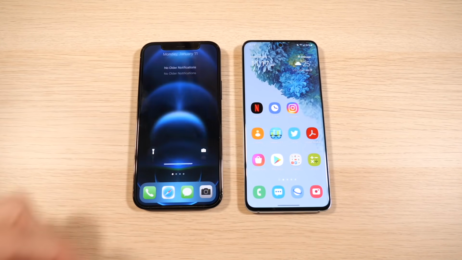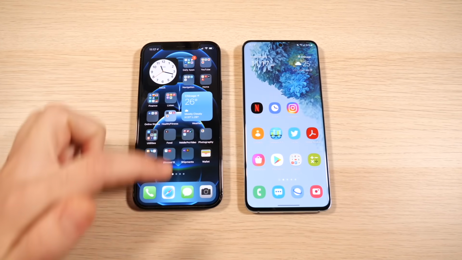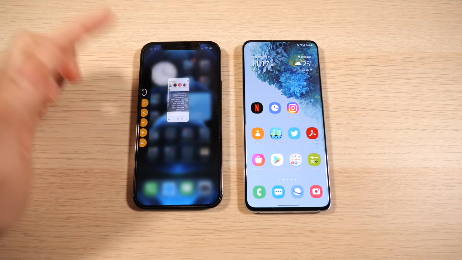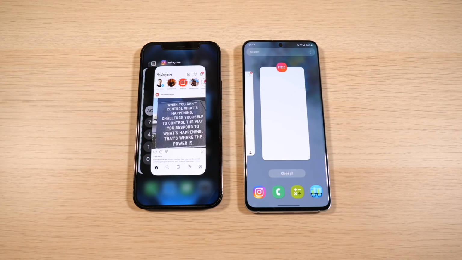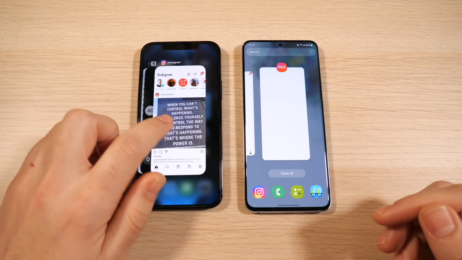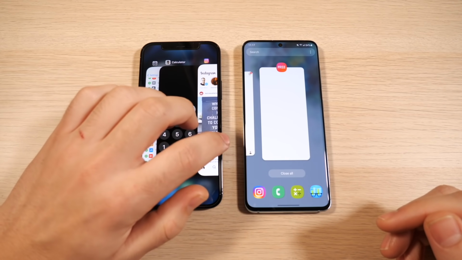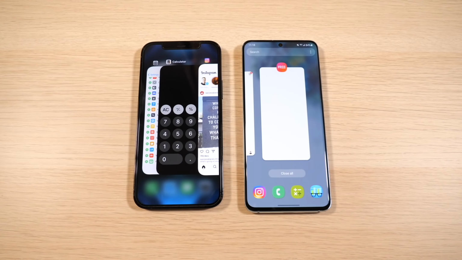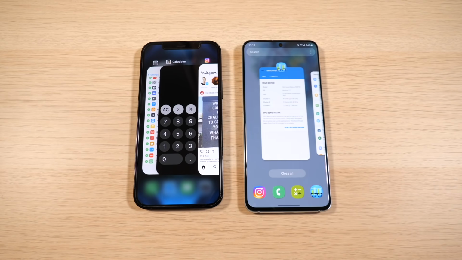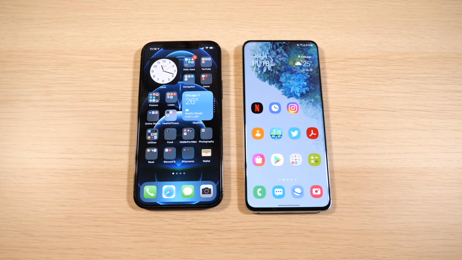Now for iOS on the left, you can pull down the notifications tray. Over here, you'll pull down Control Center. From the bottom, you will bring up your recent apps. On Samsung, you will bring up your recent apps from the bottom as well. Notice that the Samsung does have a close all button though, something you don't see on iOS. You have to go through them individually, or you can swipe up to 3 at a time if you can get your fingers correct on there. So let's go ahead and try this. You can see you can swipe up to 3 at a time on iOS, but at the same time, very similar in this respect. However, you have to decide which one you think looks cleaner when it comes to that navigation.